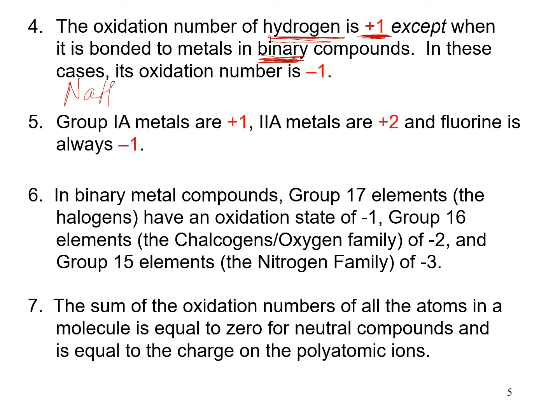If you see a compound like this, where hydrogen is listed second and sodium is listed first, since the metal is usually listed first, remember that the oxidation number of hydrogen in this case would be -1. And in all of the other cases, hydrogen would always be +1. So this is one of the examples of an exception. Usually hydrogen is listed first. If it's listed first, that means it's a +1.